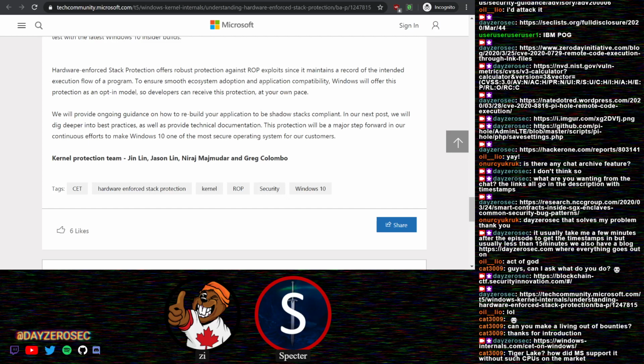That is an interesting point you brought up that I never even thought of, actually: the stack unwinding for exceptions. I could see that being something that needs to be worked on before this becomes an opt-out. I don't think they talked about that much. They'll probably discover more edge cases, too. And to be fair, that's a point mentioned in the Windows internals blog, the unwinding and stuff, as being edge cases. They're probably going to find more and more edge cases and things that need to be supported before they can make this something that's just mandatory.